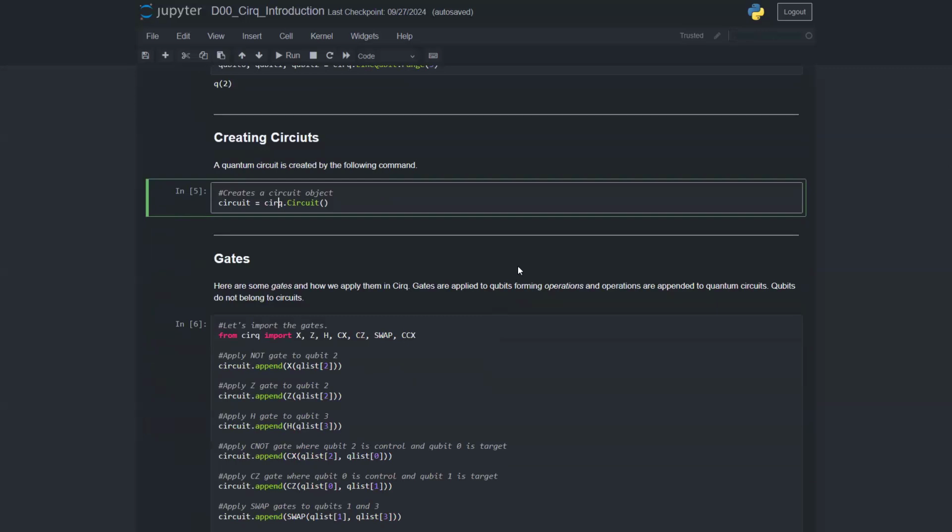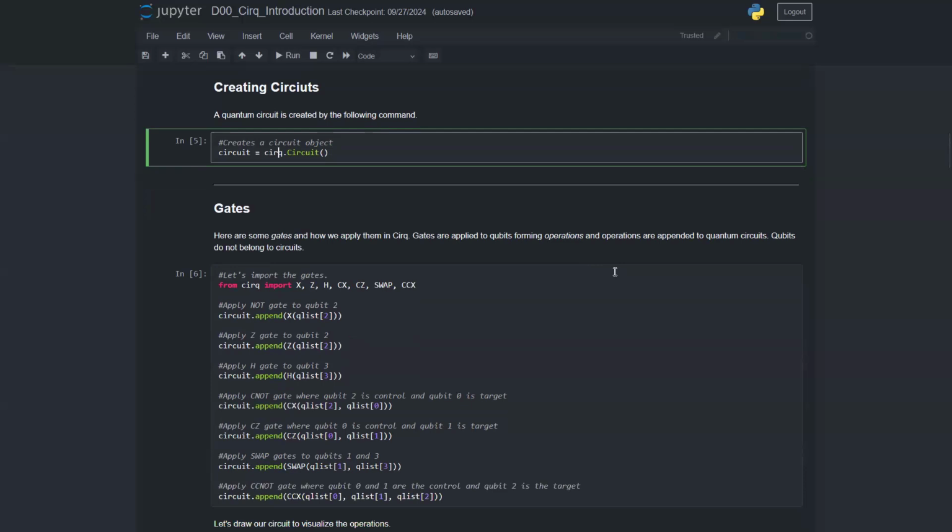Gates are applied to qubits as operations, which is similar to how we work when we're doing mathematical operations. And the operations are appended to the quantum circuit. So it's as if we're appending to the list of our operations. And yes, qubits do not specifically belong to the circuits.